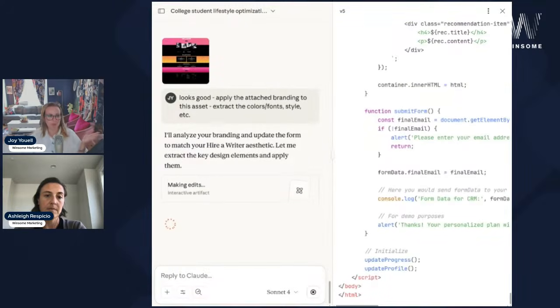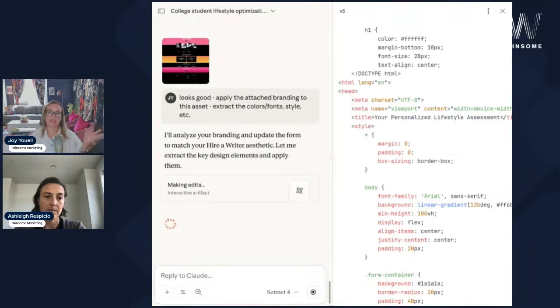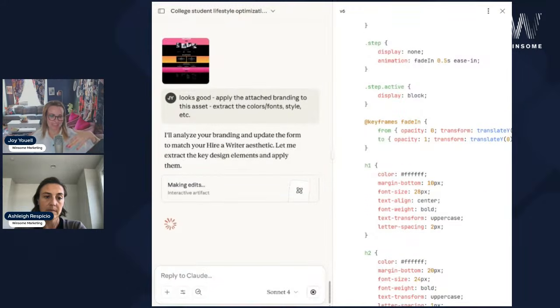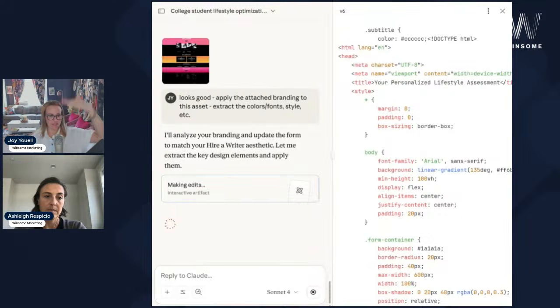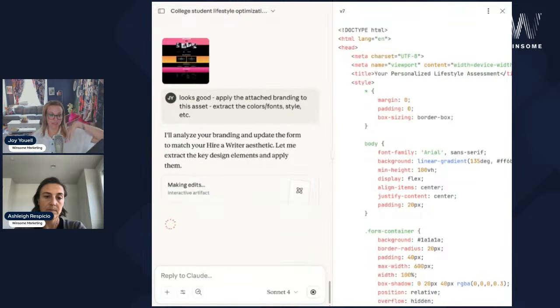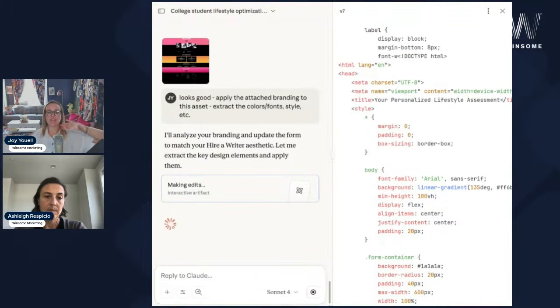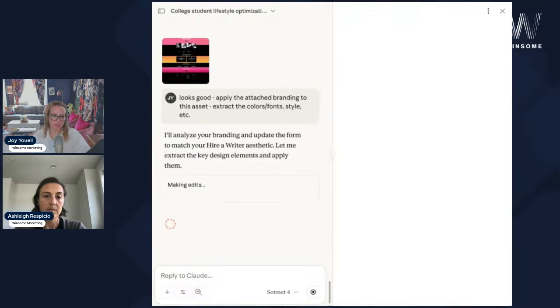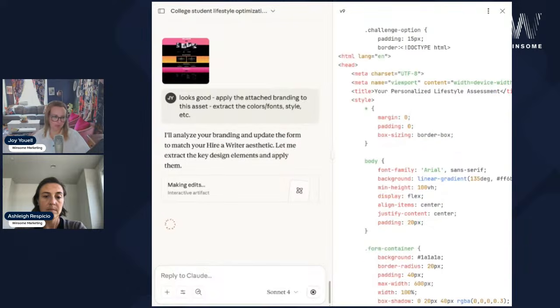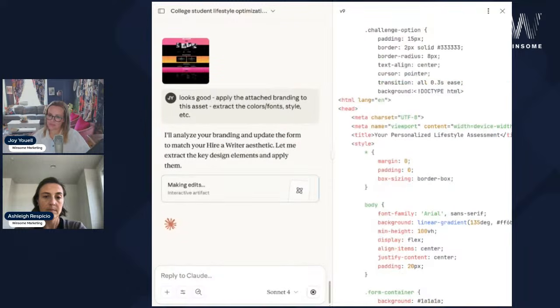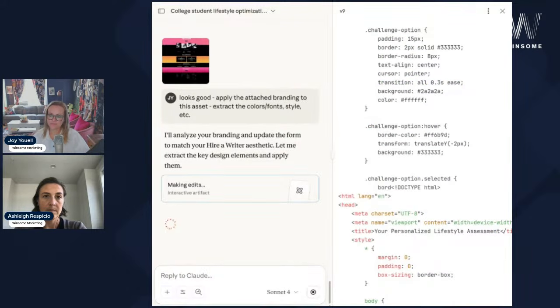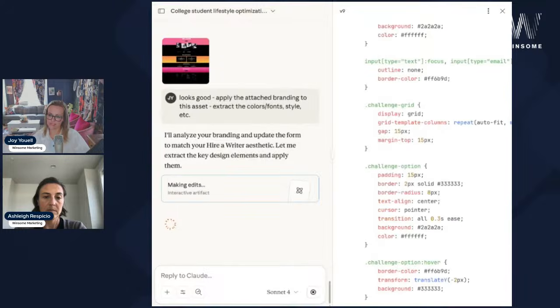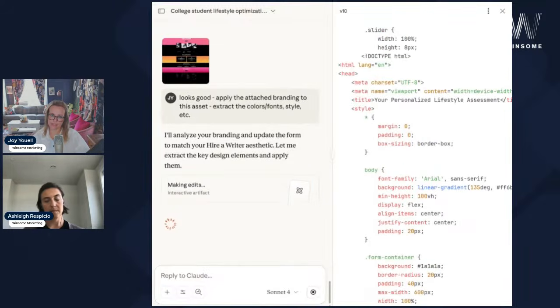You can upload multiple, but keep in mind the goal is to keep this in one single chat so that you have reference to the whole chat throughout your editing process. If you add too much data, you're going to exhaust your computing power for that chat, and then you'll have to start a new one and lose all the memory. So just be thoughtful about how much you're uploading as you go. And then it's going to generate.